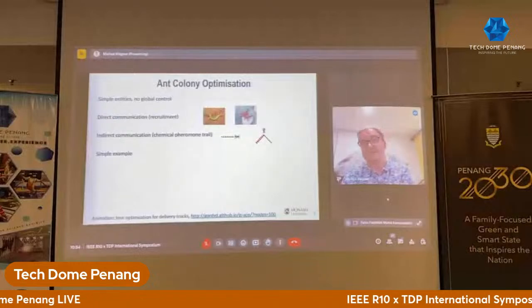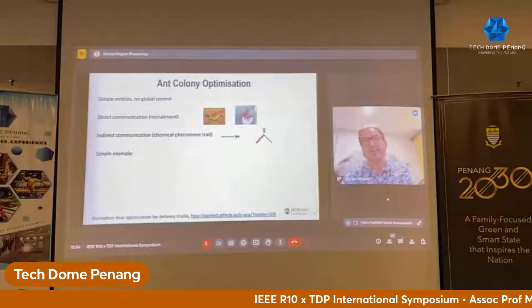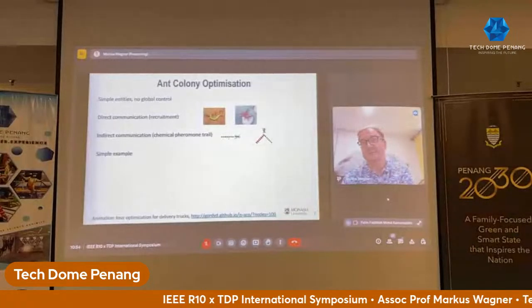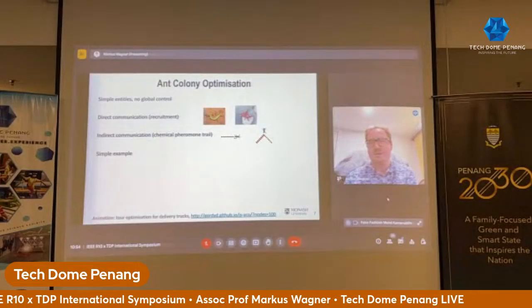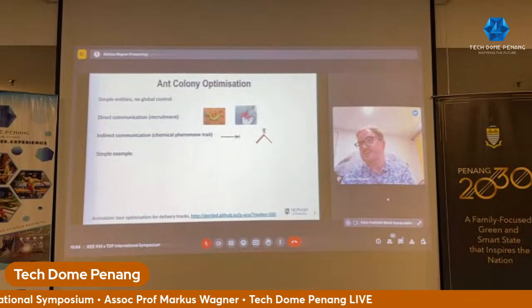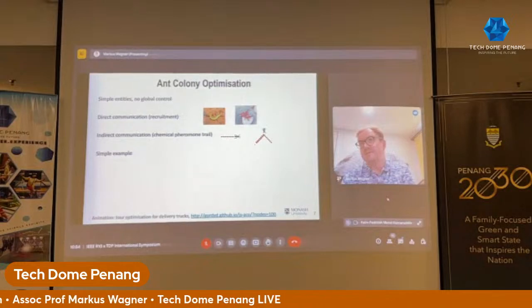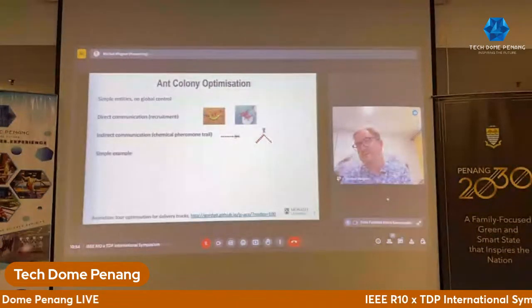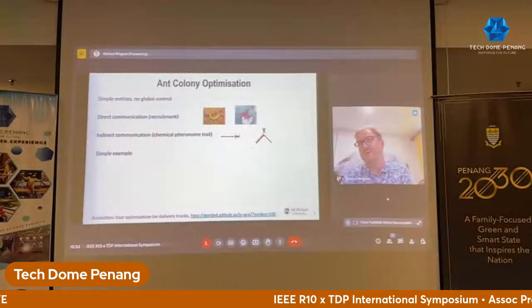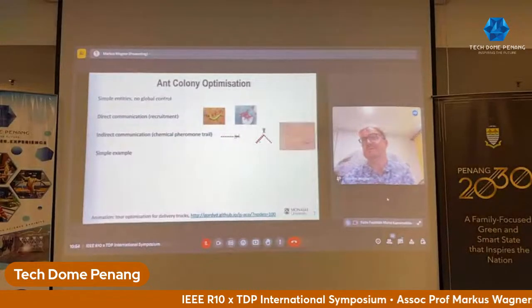The ants also communicate, or some at least indirectly, via pheromones. So these are chemicals that, as an ant moves around, it leaves behind. And ants also consider these chemicals when they have to make a decision. For example, they could go here to the right, where there seems to be a relatively small amount of pheromone, and here to the left, where there seems to be a lot more of this pheromone.